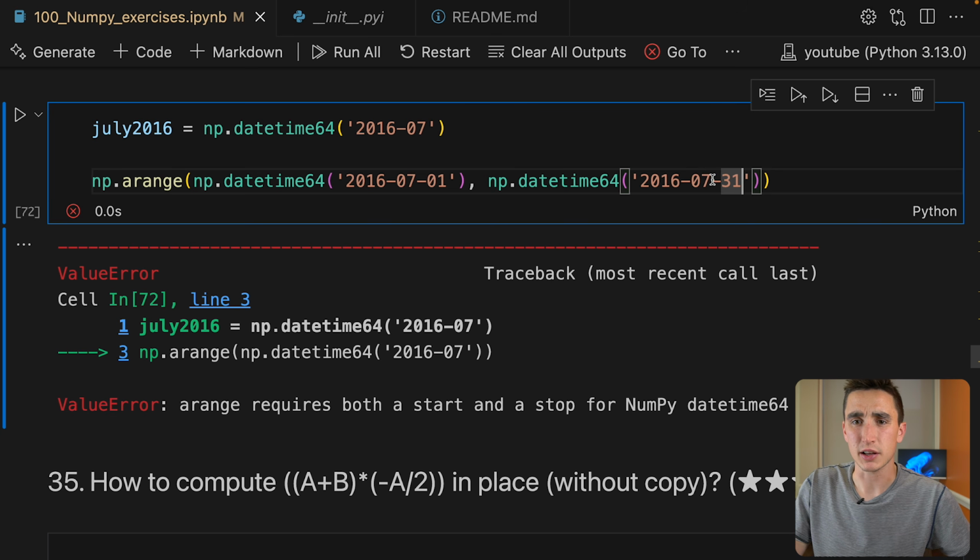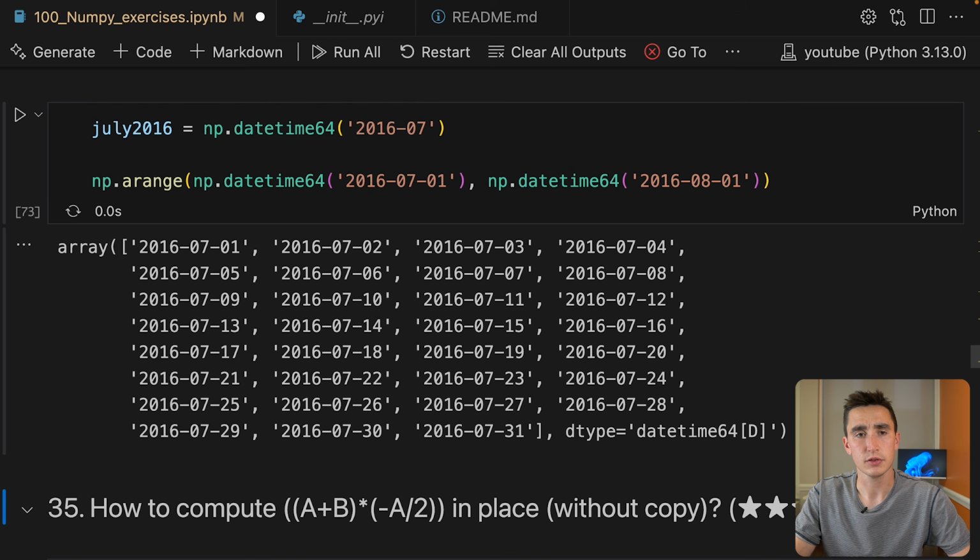I guess the stop would actually be 8, 0, 1. It'd be August 1st because you want it to be exclusive. Look at that. That's cool. Didn't know that. Now we do.